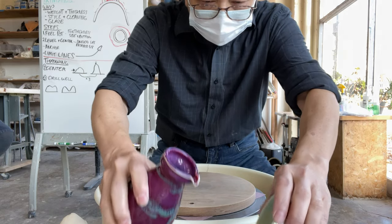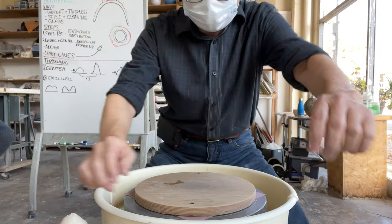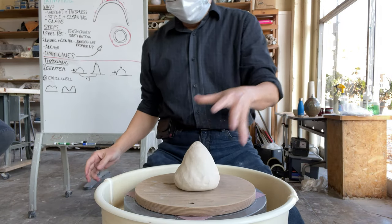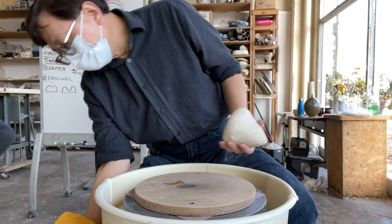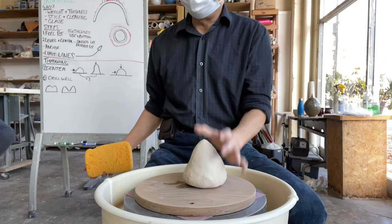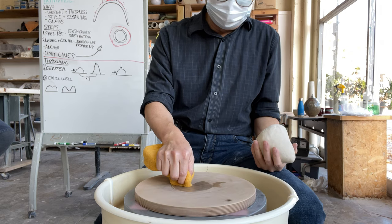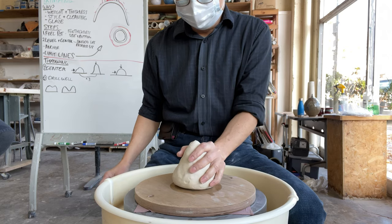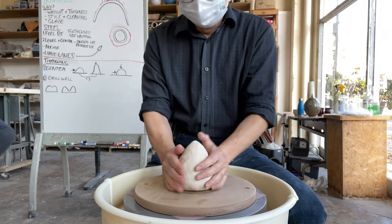So that's the sake set, right? And throw up the hump. So when you throw up the hump, usually you don't measure it because you just provide enough clay. And after you're done, you just cut it off. Cut it up from the top. And you don't need to focus. You don't need to stand the whole piece either.